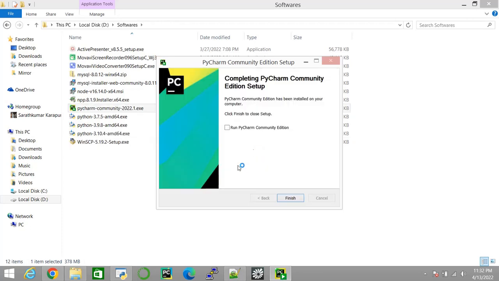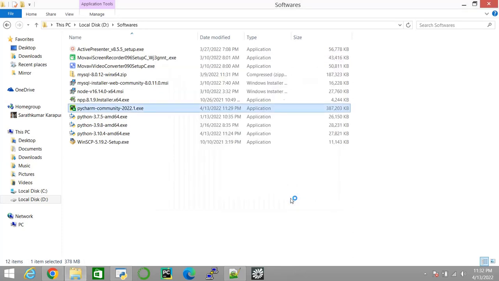Now the setup has been completed. You can click on this to run this software, otherwise you don't need to enable this. So I'll just enable this and finish it so that PyCharm will be opened.